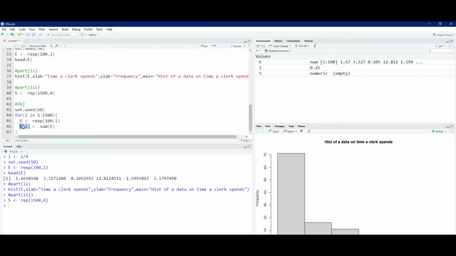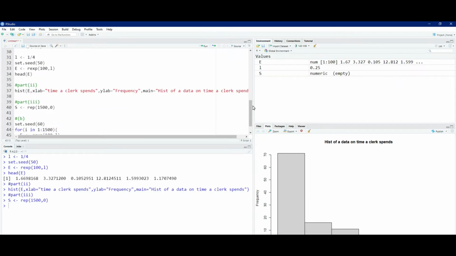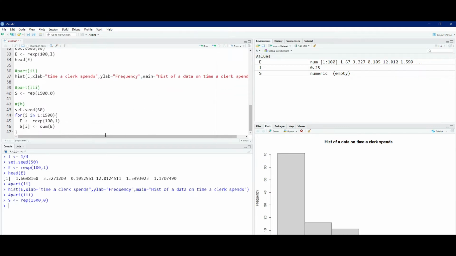Like the 100 simulations we have, determine the sum and then save that into the ith element of S. So the first sum gets saved into the first value of S, the second sum into the second value of S. This was the easiest explanation of a loop. I understand that this could be a bit tough for you all, but by practicing each day, you will master the concept. I hope this is clear now.